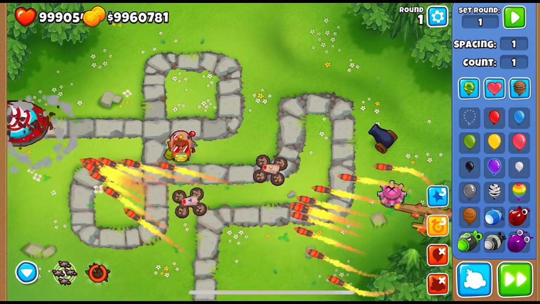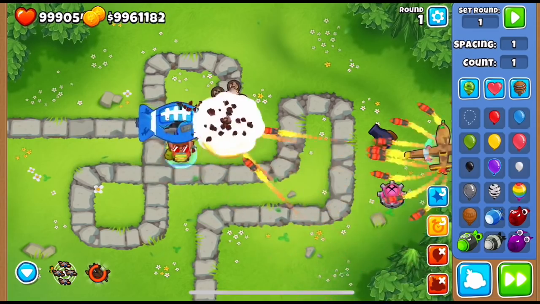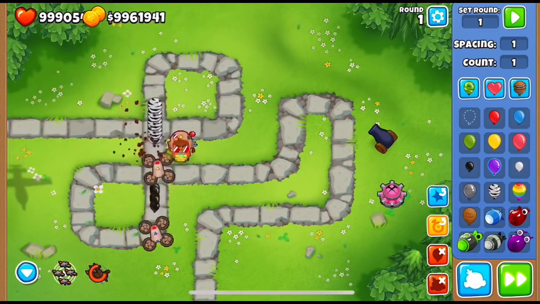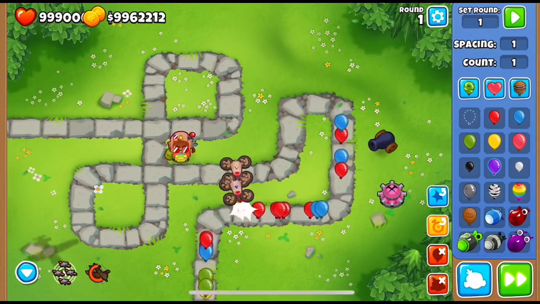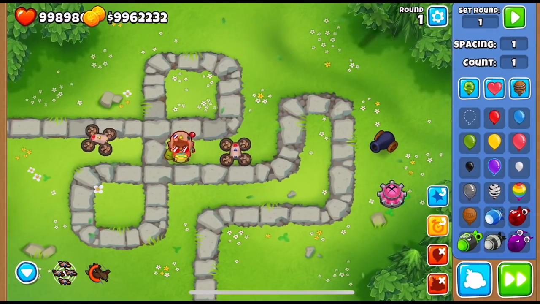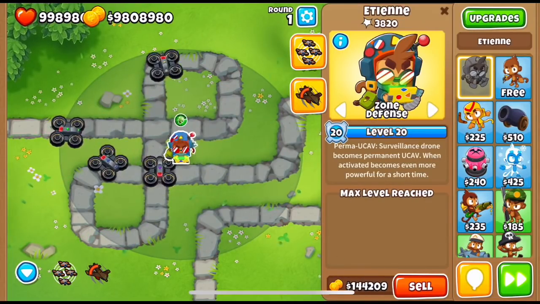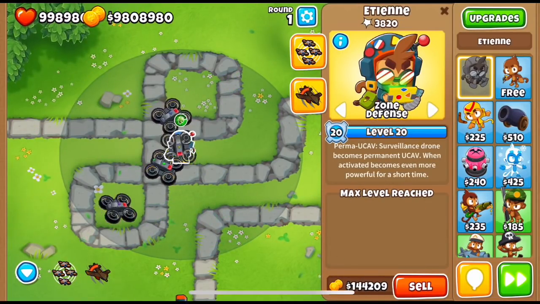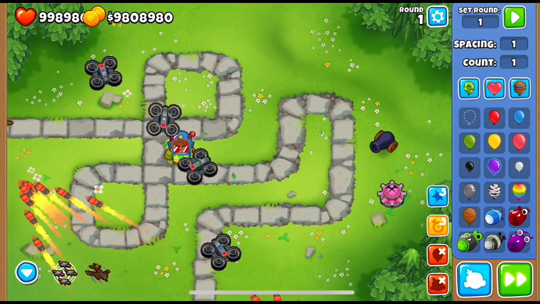His level 10 ability is called UCAV and is surprisingly weak. So weak in fact that it cannot beat a single BFB. And at level 20 it becomes permanent, so his damage gets a huge boost, but activating the ability makes the UCAV plane that much stronger. Still not strong enough to beat a single ZOMG while it's active though.